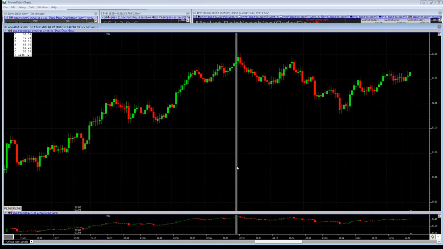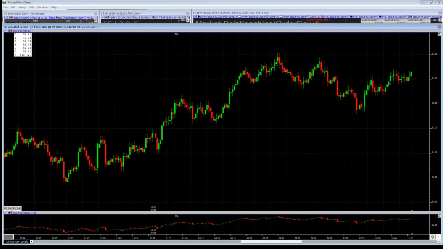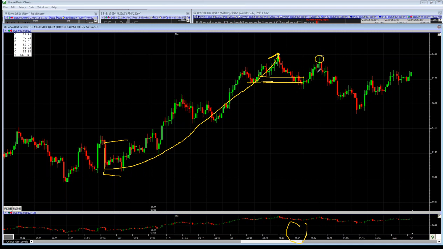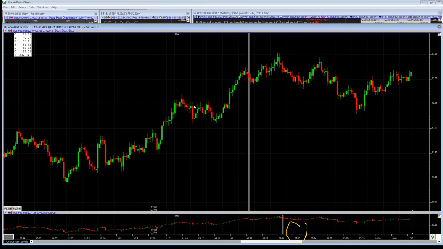Now, this is a lot of overnight junk here, to be honest with you, in crude. And we get a big move after 8 o'clock. Now, here's a move that kind of didn't change the bias, so it doesn't always work. If you look at this chart from this area to here, between those two brackets, it's pretty downside, right? It's after the 8 o'clock open when crude starts to get busy. It breaks a full dollar. It's bearish. It takes out this swing high right in here.